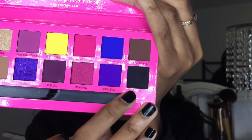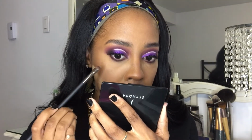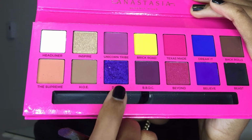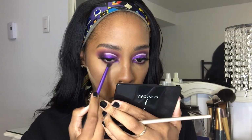And then after, I took the shade Believe and a little bit of Beast also, just to smoke out the outer corner again. And obviously you want to connect the lid shade with your lower lash line. So next I went back into the shade DDG just to brighten up a bit of the inner corner. So that's why I put this one in the inner corner. It's just like a reminder of the lid shade, I thought. So I thought it was nice. And then I just took a small blending brush just to smoke it out a bit more, just so everything is all blended together and everything looks seamless.